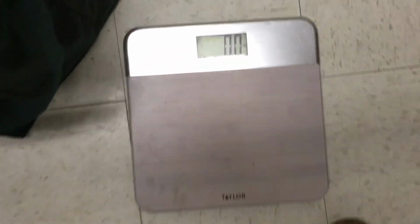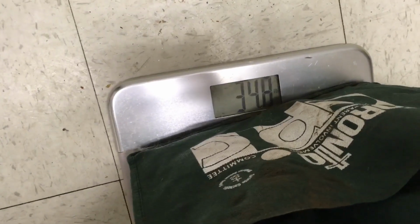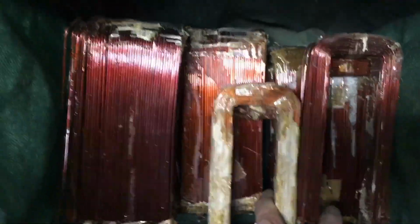So we'll go ahead and stick it all on this scale. Have to put everything in a bag because the scale only weighs one thing at a time. Once you put something on, it beeps and then flashes and it shows you the weight, so I can't keep adding stuff. 34.8. So 35 pounds, number 2 copper, all from those 4 transformers.